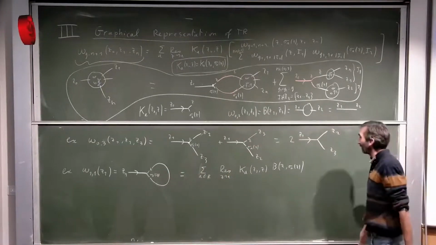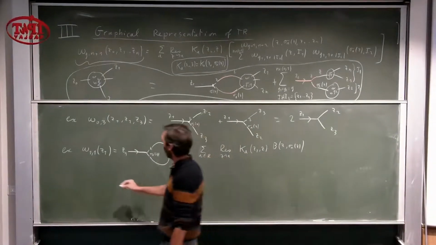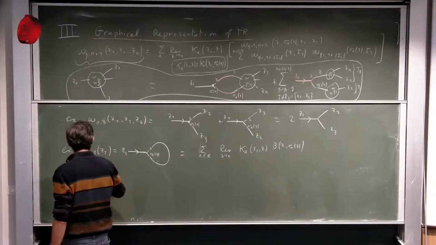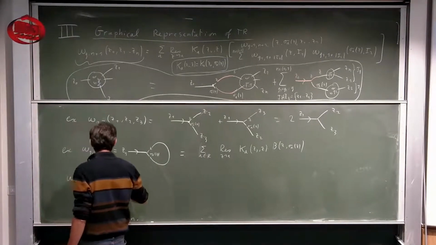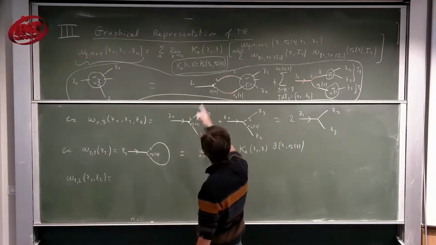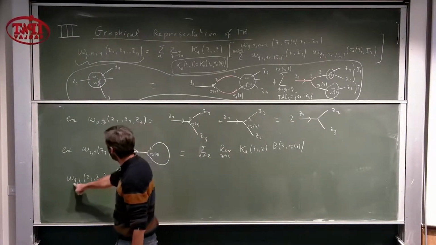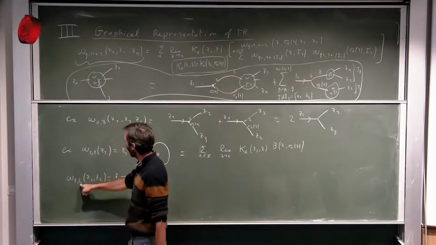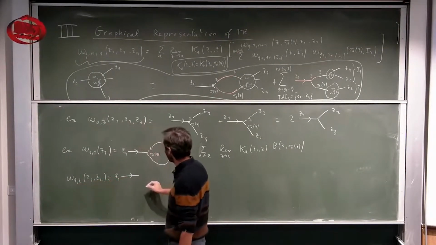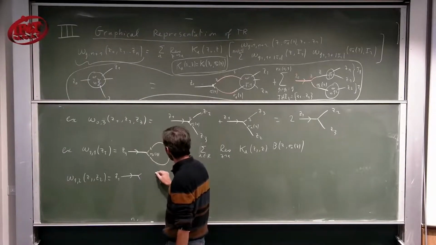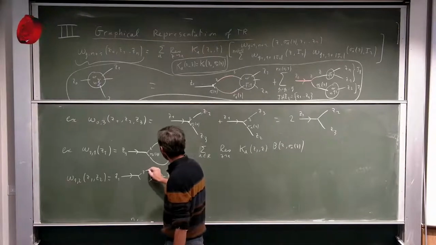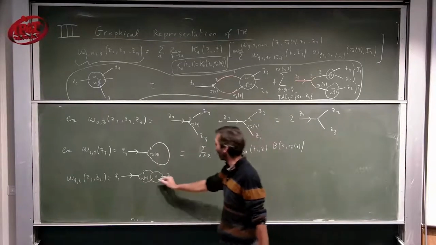But now let's go a little bit further. Let's do omega 1,2 of Z1, Z2. I just apply again the formula. So Z1, and here I have g minus 1 and n plus 2 will be omega 0,3, so I can do an omega 0,3. An omega 0,3 was something like that. Z2, and here Z, let me put Z on sigma of Z. So I include an omega 0,3.